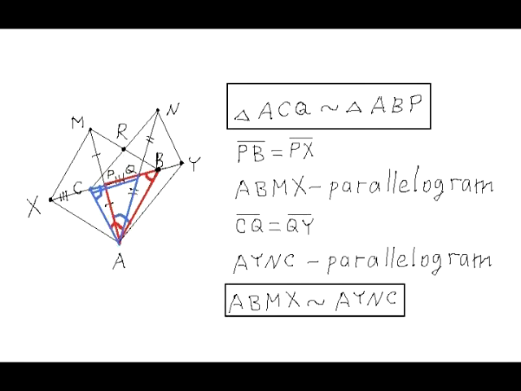Note that our two similar triangles ACQ bounded by three blue segments and triangle ABP bounded by three red segments are formed each by two diagonals of each of these two parallelograms respectively, which implies that these two parallelograms are supposed to be similar, with every pair of their corresponding elements being similar.